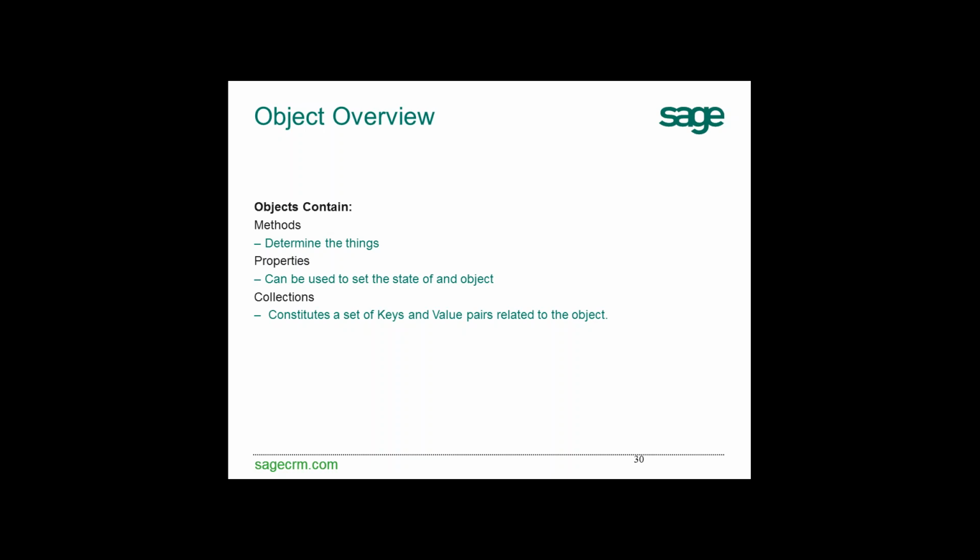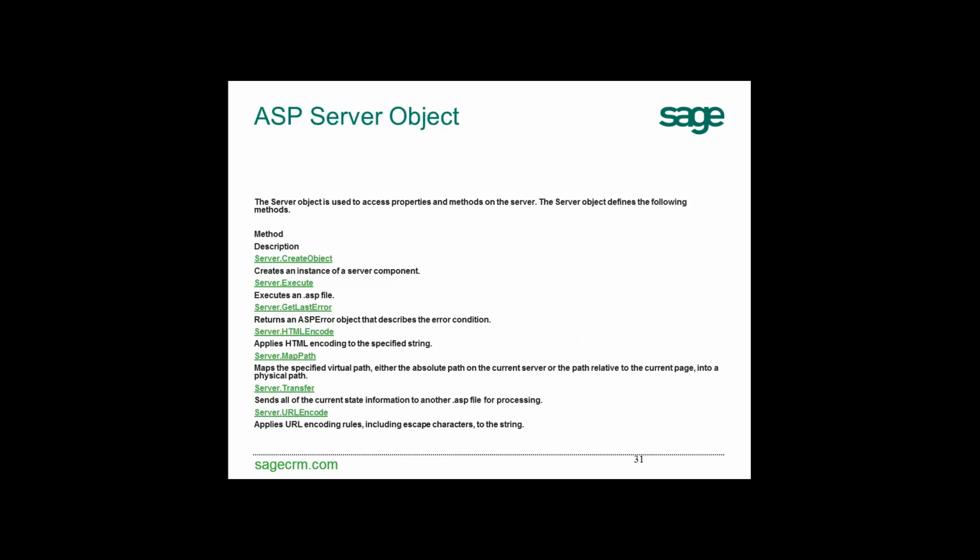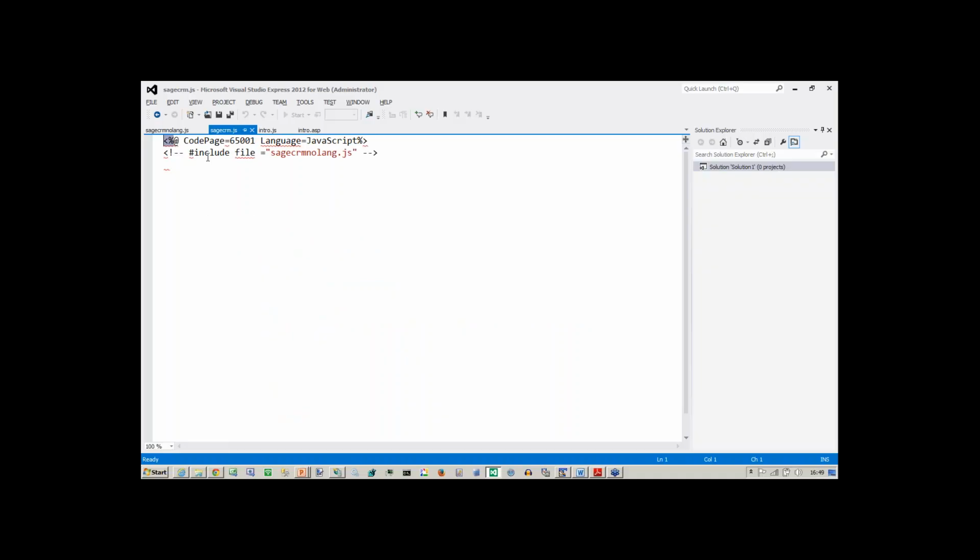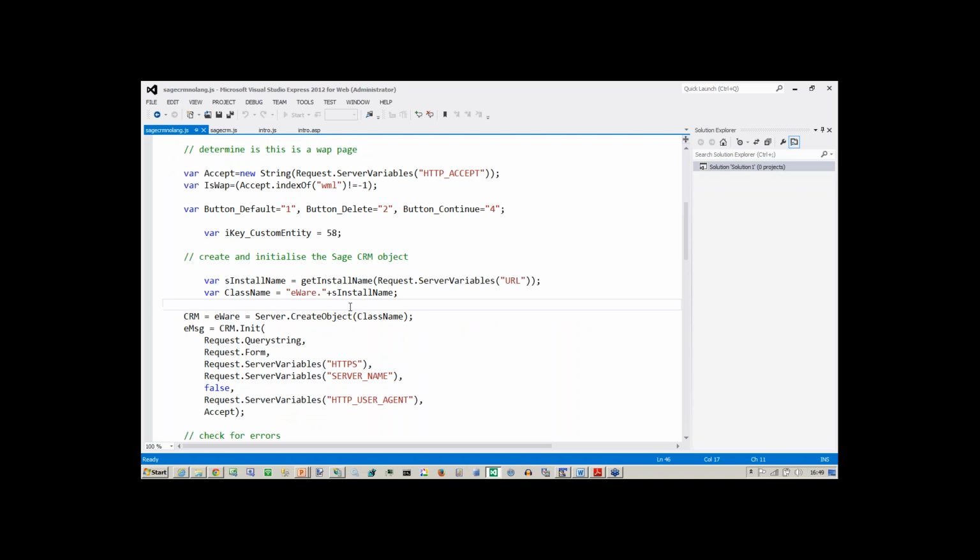Now our objects, we're going to know about methods and properties, and we'll also meet things called collections. First of all, let's meet our ASP server object. I've brought this in as the thing that we deal with first of all, because of course this is, if you like, the most important thing that happens with any of our pages, and that is the instantiation of this object. So this is the way in which any ActiveX object is going to be created inside an ASP page. We create the object here.